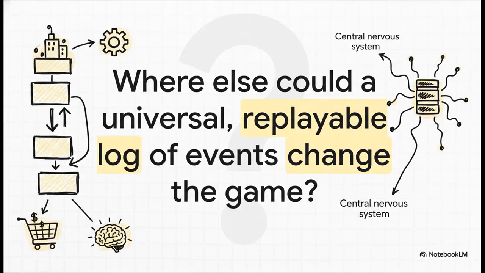So there you have it. We started with a simple post office and ended up with this powerful concept of a distributed, unchangeable log. It's more than just a pipeline for data. It can be the central nervous system for an entire organization. So I'll leave you with this question. Now that you get the idea of this universal, replayable history of everything that's ever happened, where else could a pattern like that be a total game changer?